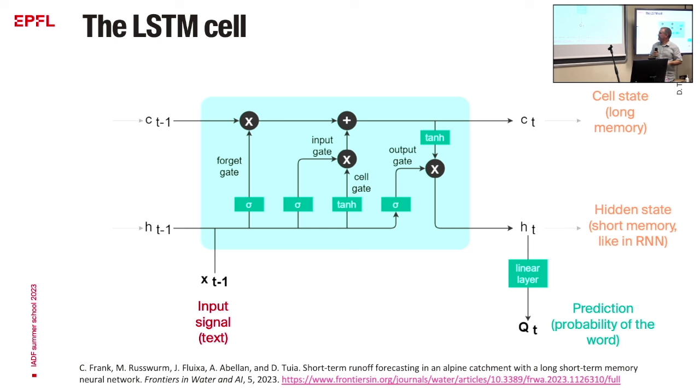All right. So the trick was exactly that. You have this C vector that will go through the model and accumulate information from before and from the current state, okay? While the H vector just depends on the previous one, it gets in and it predicts. And that's everything you need to know about the LSTM. If you want to know more, there are more slides in the PDF, and you can check those, but I just didn't put them here.